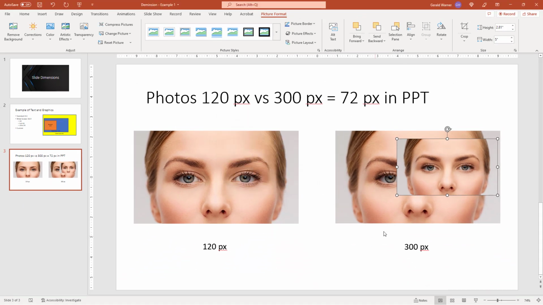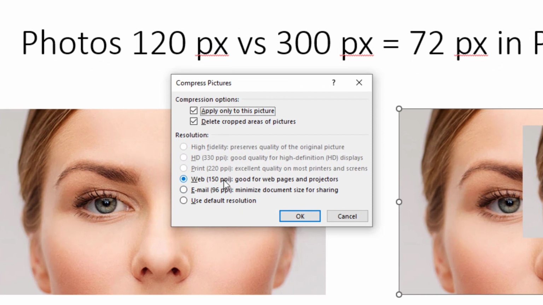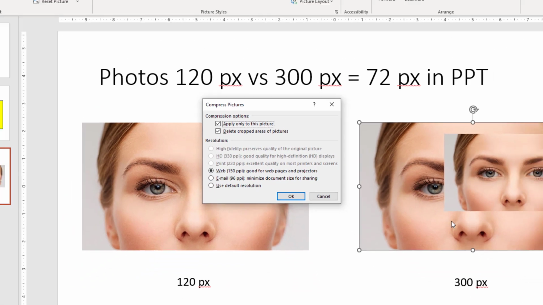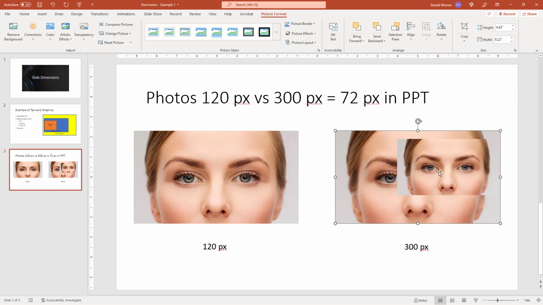Let's take a look at the one behind it. This is the same photo. This is the one I brought in at 300 pixels. And then what I did is I stretched it and enlarged it. This is the enlarged version. What is it at? If we go back up here and look at this, guess what? It's actually down around 150 pixels. I doubled the size, it cut the pixels or the resolution in half. So keep this in mind: when you bring a picture in and expand it, it's going to reduce the number of pixels it actually has in the presentation.